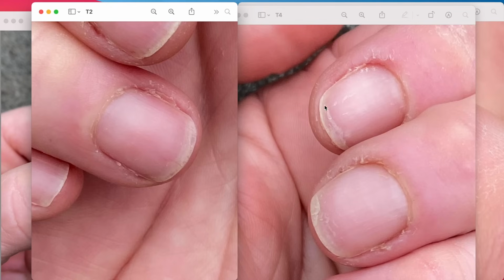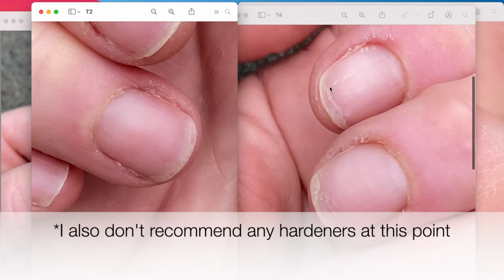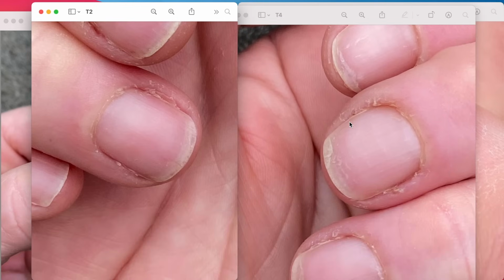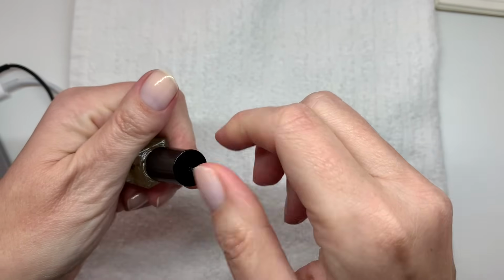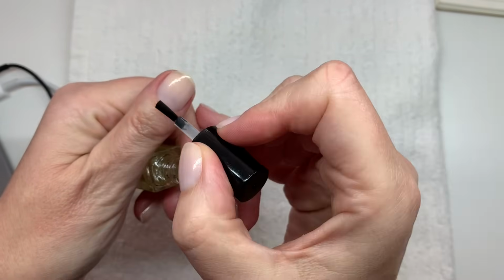So again, lots of oil. The oil is going to absorb into the nail to a degree, and it's going to plasticize the nail a little bit, so the nail doesn't get too brittle and doesn't absorb too much water, because too much water is not very good for the nail either. So it's going to protect the nail from the water, but it has to be done with one little swipe, and I'm going to show you right here. I actually have this bottle on my table, and I show my clients what I do after I wash my hands, because they think that using oil is a big problem, but I show them how much oil.